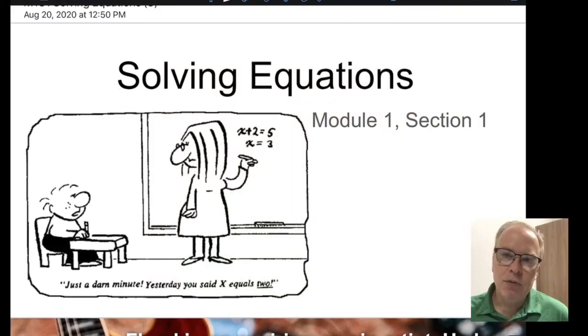There's a couple other sections in this module about solving absolute value equations. You're going to learn what that means. Also solving inequalities, as well as a thing called interval notation we'll go over in this section. So some of this will be review, maybe some of it's new from Algebra 1, so we'll just see. Let's get to it, and let's get to the notes here.